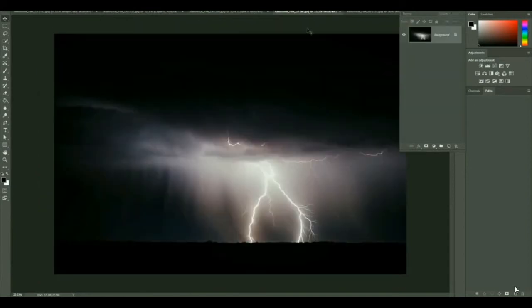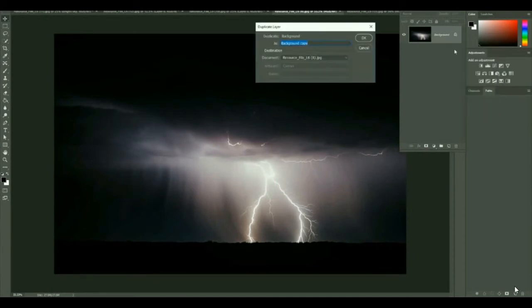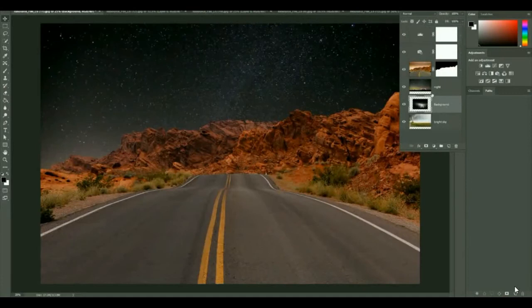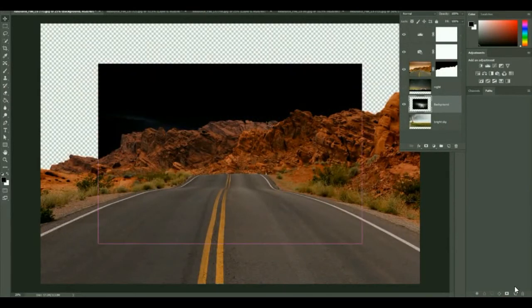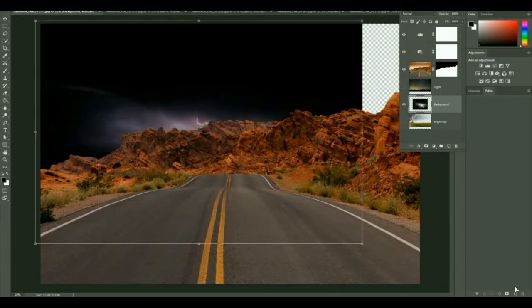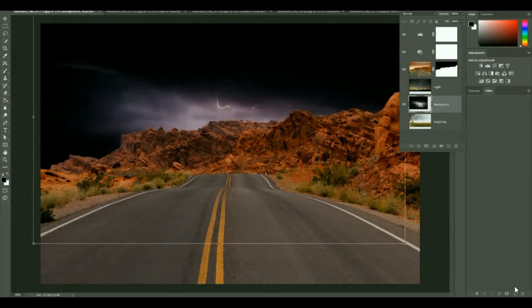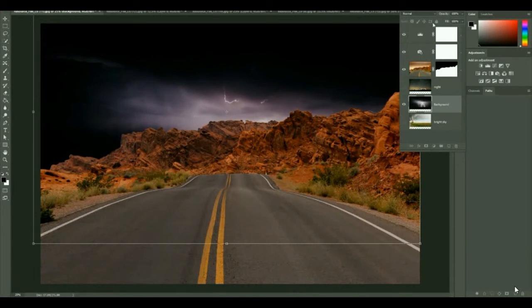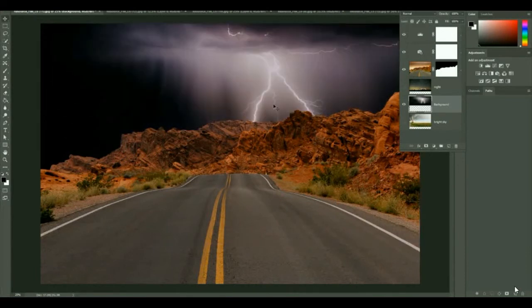So what we'll do is we'll take this image, and we'll just duplicate it, just another way of moving it, and put it into our resource image. So we now have our night sky here instead. So let's just stretch this up, fit it into our image, and move it where we want it to be.